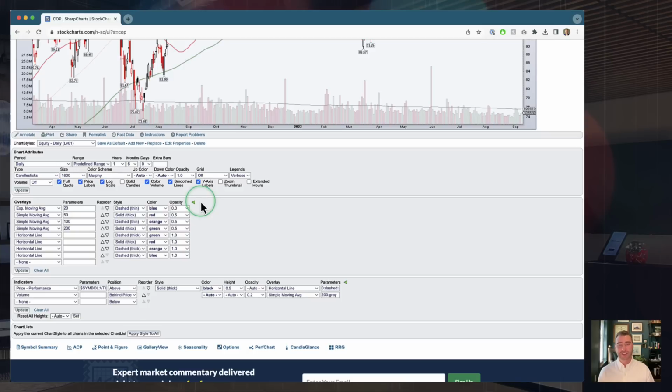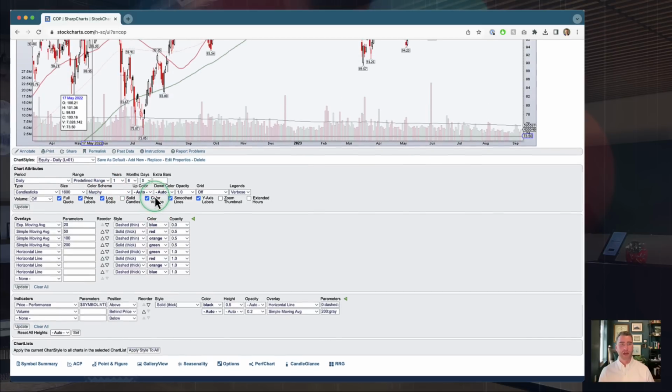Now, as you might have just seen, I've actually used this feature up. I've saved all of the chart styles in my account because they're incredibly powerful. Every time I come up with a chart template that I might want to revisit in the future, one of the first things I do is save that as a chart style. So there is an upper limit on it. You can create up to 50 different chart styles in your account. But once you start using this, you'll see the power of it, being able to come back to these different chart templates very, very easily. We'll see that in just a second once we jump over to our style buttons.